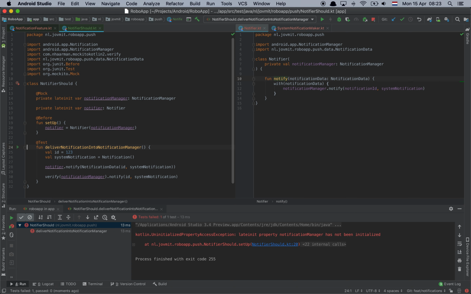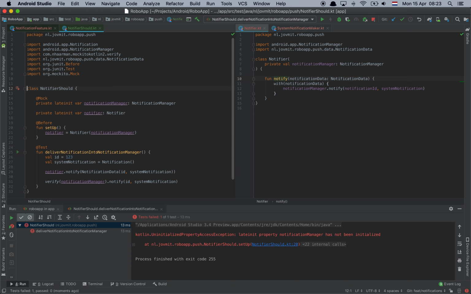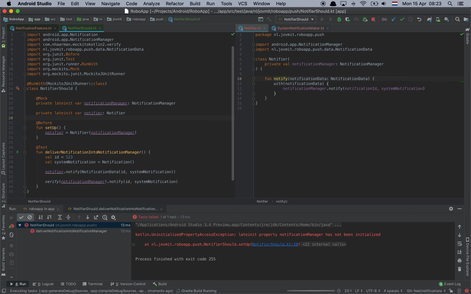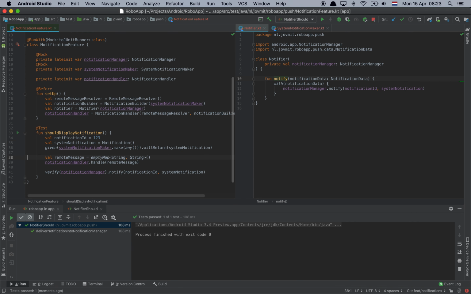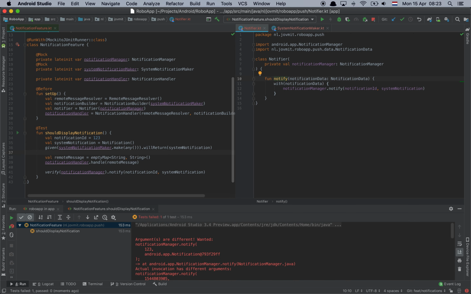All right, so I need to say that I'm going to be running with Mockito. Nice. Okay, cool. So now if I get back to my feature and run, oops, sorry.